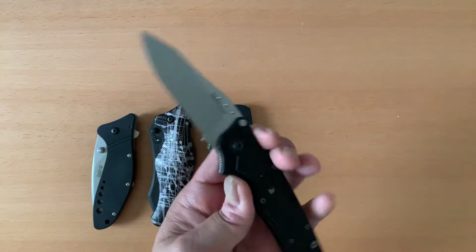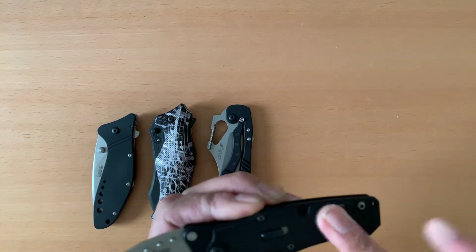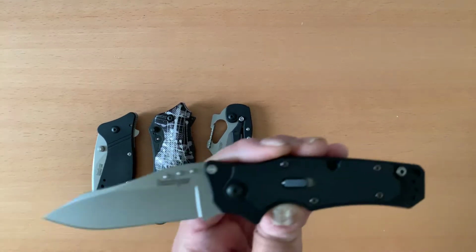It's got G10 scales on it up there. Like I said, the handle is actually aluminum, but this layer over it is G10, so that's for extra grip.